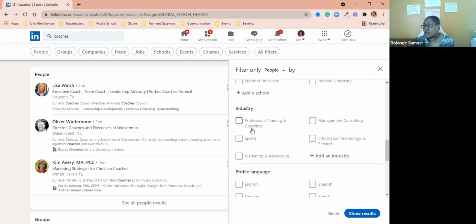And then what industry? Are they professional training and coaching, sports, managerial consultant? I'll leave this blank for right now, but I can always go back and just put coaching or what type of coaching. When you look online, it doesn't always have coaching. So sometimes you have to narrow it down by the specific type of subgroup in that industry.